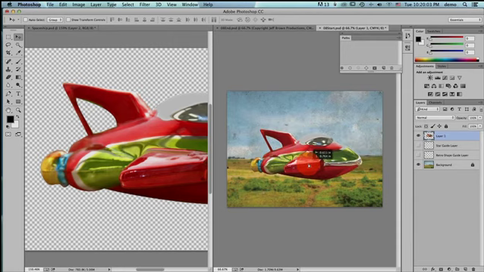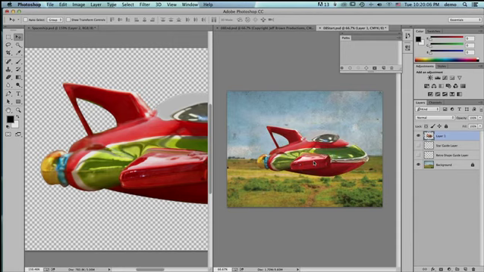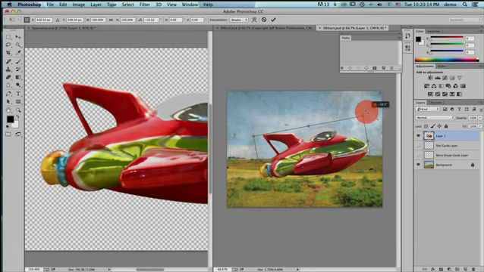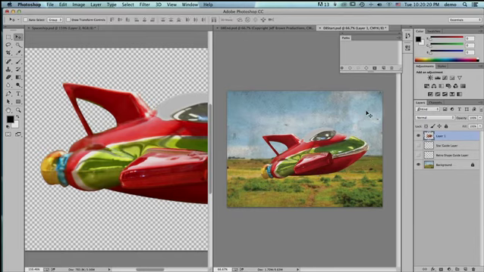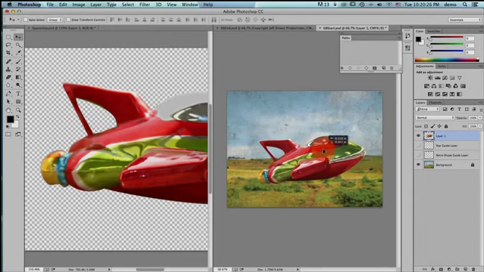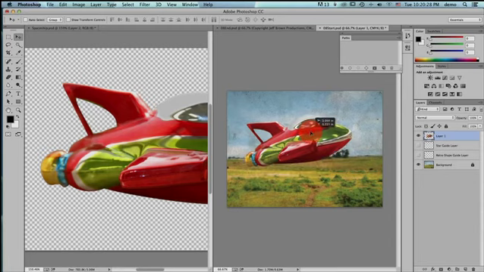It looks pretty good there. I'm going to move it a little bit. Well, we're also going to rotate it. So this is Command T, and that puts the transform tools on there. And we're going to rotate this by about -12 degrees. Actually perfect right there. Hit enter to confirm my change. This background here is getting a little lost. I think I'm going to move this spaceship just a little bit so it pops against the background. Let's see what that looks like.